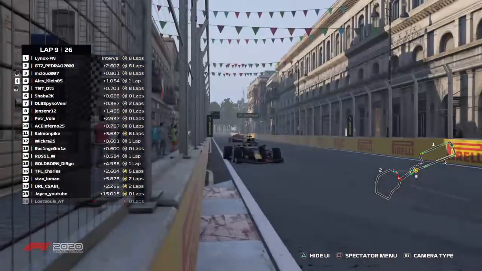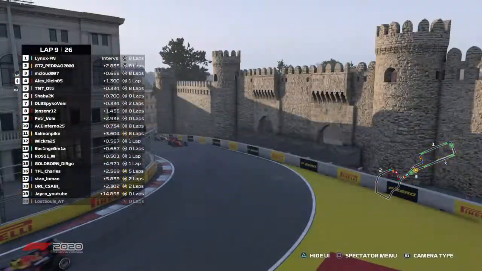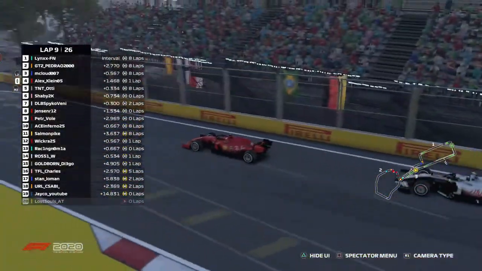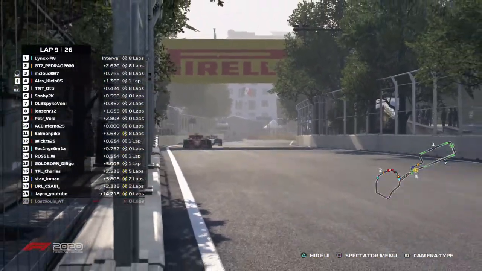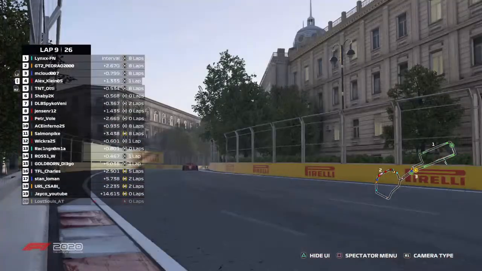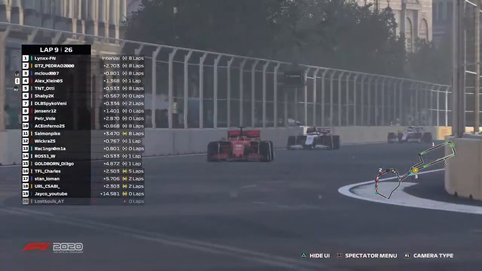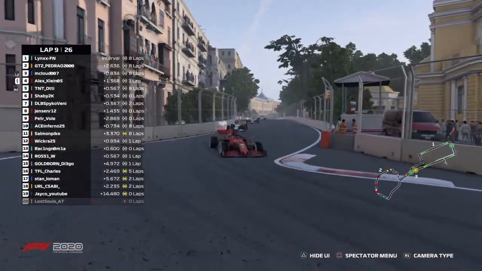I don't know if the alternate strategy is powerful in Baku, but at the end of the race, the old hard runners will get better tires. So we'll see how that comes at the end.